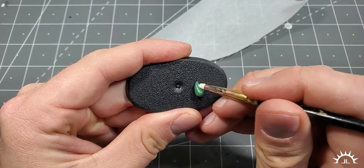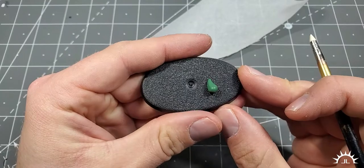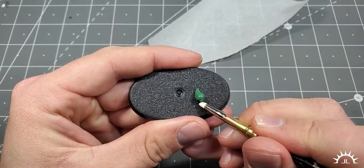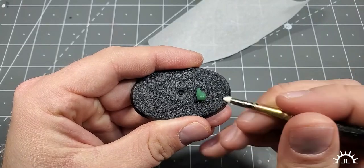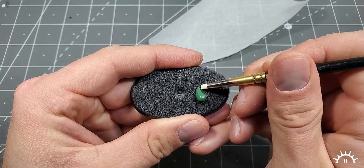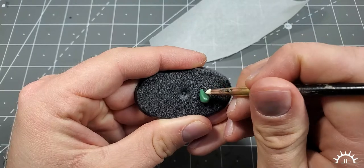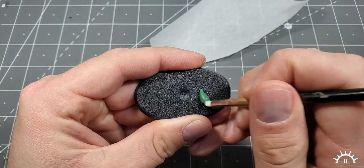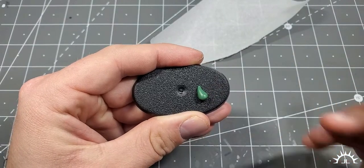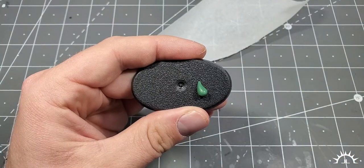Once this has had a chance to adhere to your base — and you want that to adhere really well because we're going to pop this heavy part out so it looks like it's bouncing around or floating in the wind — our anchor point is going to be here at this thin point, which means we need as much clean fresh contact as possible. Now we're going to smooth it and you can also texturize it. If you want to make it look burlap-like, you could get a piece of denim and rub it over this.